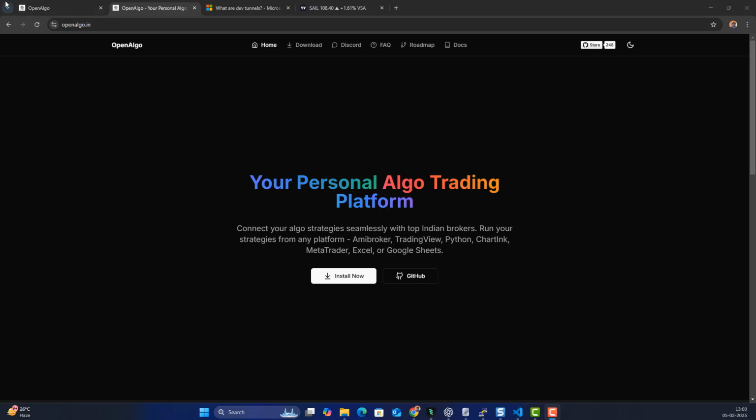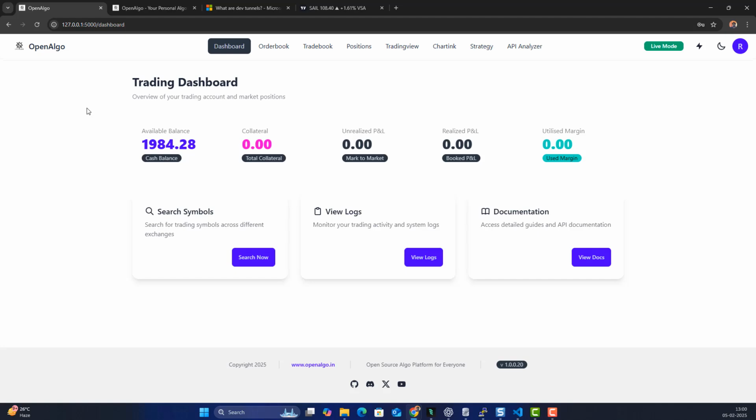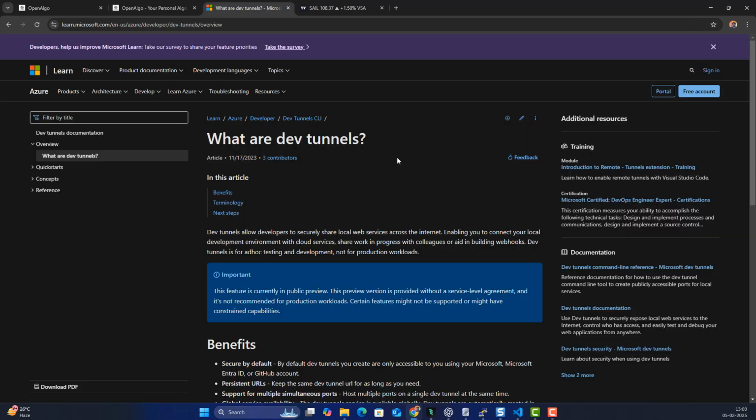First of all, let me log into my OpenAlgo here. I'm already logged in, and here is what Microsoft says about dev tunnels. Dev tunnels allow developers to securely share local web services across the internet, enabling you to connect your local development environment with cloud services, share work in progress with colleagues, and aid in building webhooks.